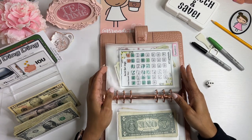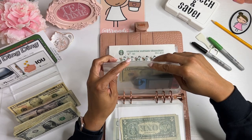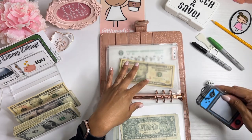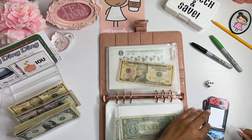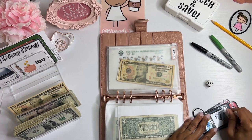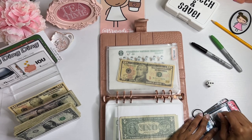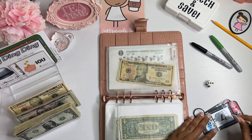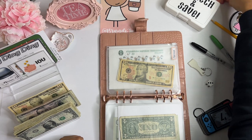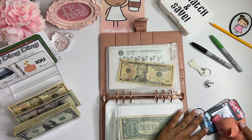All right, so we have a 3, 1, 2, and 3. This is from Planning with Boys, my girl Allie. Ooh, scratch. Ooh, okay, a 4. A 4. And look what I got. It's a new little vacuum.